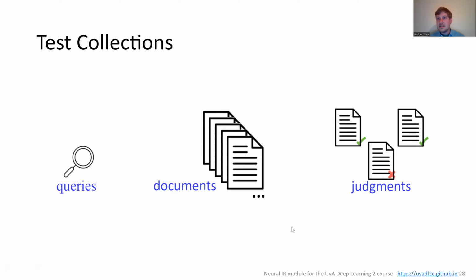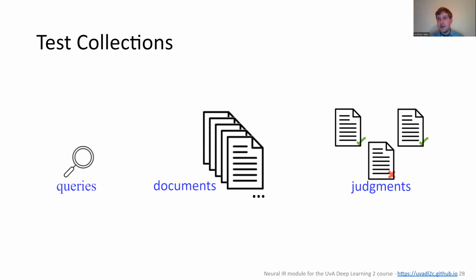So as you can imagine, it's an impossible task to judge every document for every query. If we think about a typical test collection used maybe 20 years ago, there's probably 500,000, maybe more, documents in it. It's typical to consider at least 50 queries. So even 50 times 500,000, about 25 million pairs of documents to judge, is obviously far too many. So only some subset of these documents will be judged. And documents that are not judged are just treated as non-relevant, under the assumption that most of what exists is always non-relevant.